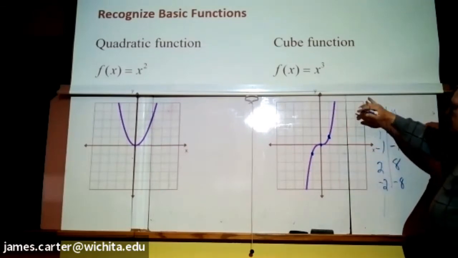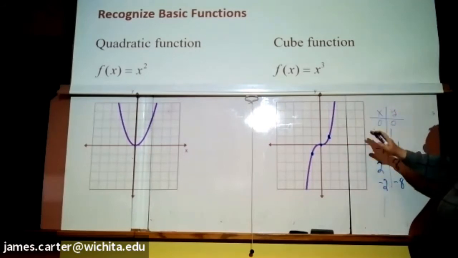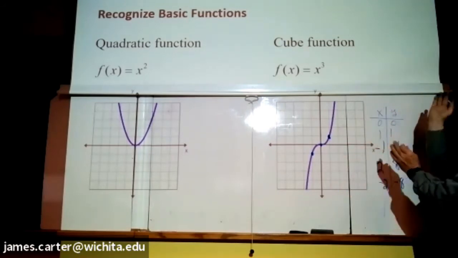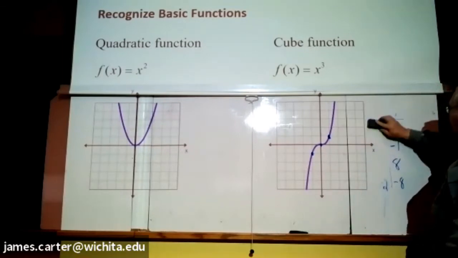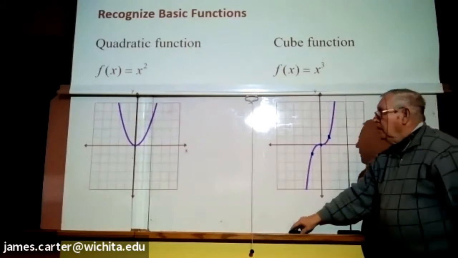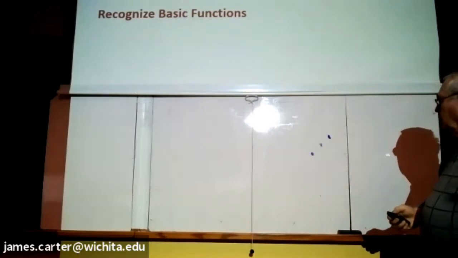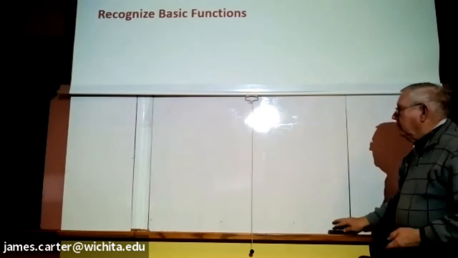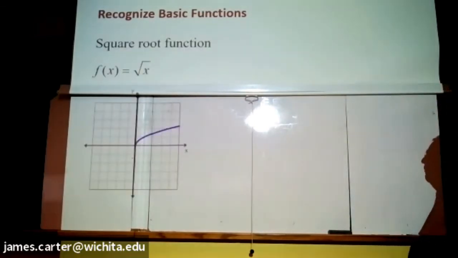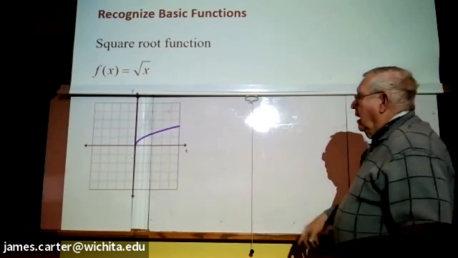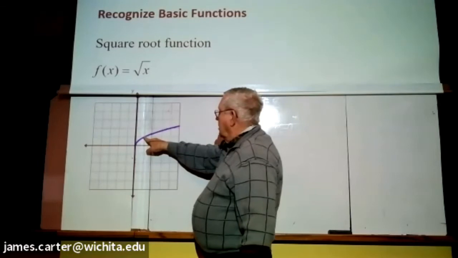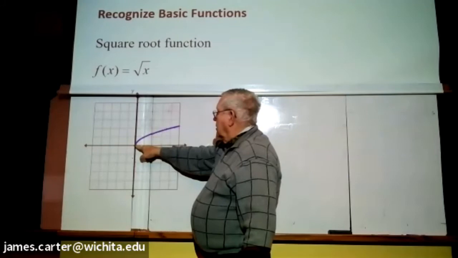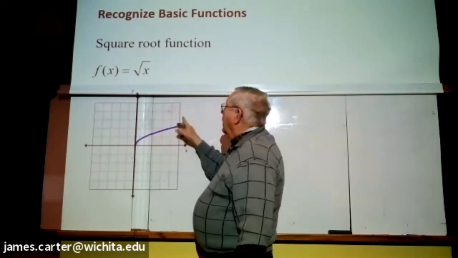Okay, now this is just the basic function. Modifiers will stretch or squeeze or narrow or do things like that to this graph. But this is just the fundamental one. Oh, didn't erase my points. Okay, more basic functions. Here's the square root of X. I had the graph of this over here. Okay, notice this 1, 1 point and 0, 0, 1, 1, and it goes on.